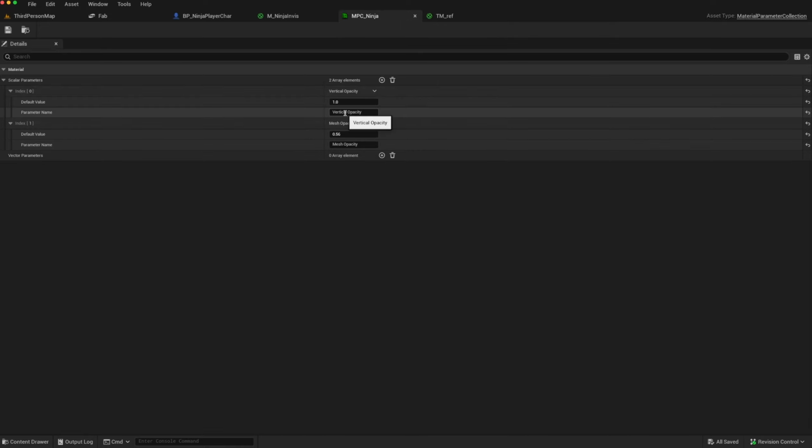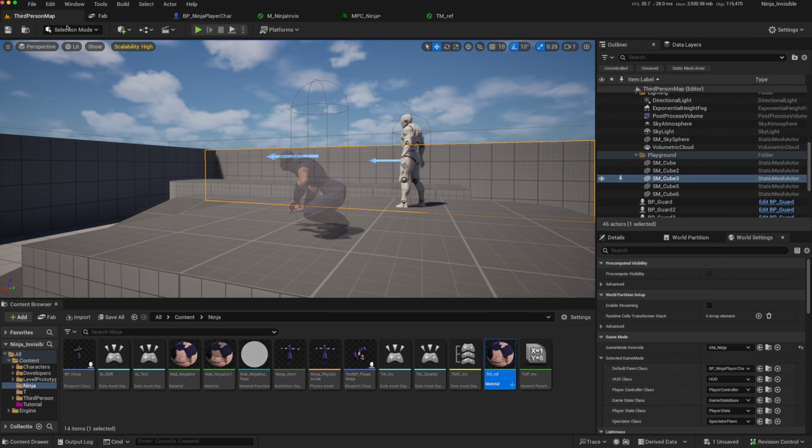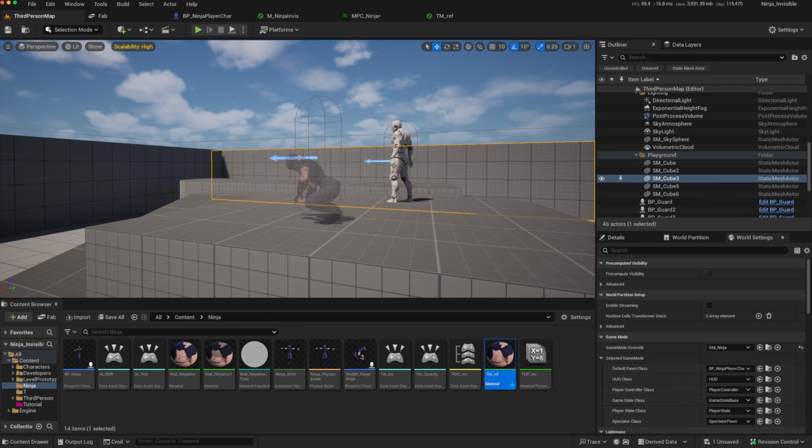We called it vertical opacity. This is probably better written as being that vertical line which will pass downwards from the top to the feet. So we could say the vertical line location, and that will be between 0 and 1. So it will start from the top and work its way down from 1 down to 0.